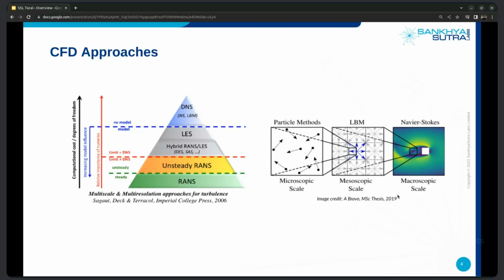The aim with any CFD solution is to replace experiments as much as possible, right? Because experiments are very time consuming, labor intensive, and cost intensive. And let's say you take an example of a new product being designed. So with some method like RANS, even though it gives you a very fast simulation, you may go from performing 100 experiments to 10, provided that you are able to find the suitable model to use for your application. Our aim with Taral is that you go from 100 experiments to just a handful of experiments by making the simulations themselves more accurate, regardless of the application that you want to apply it to.